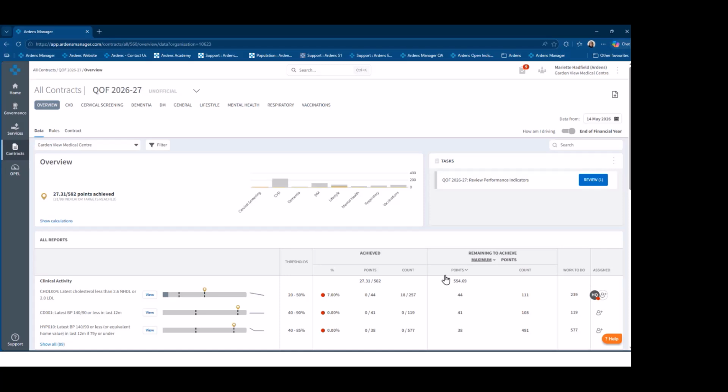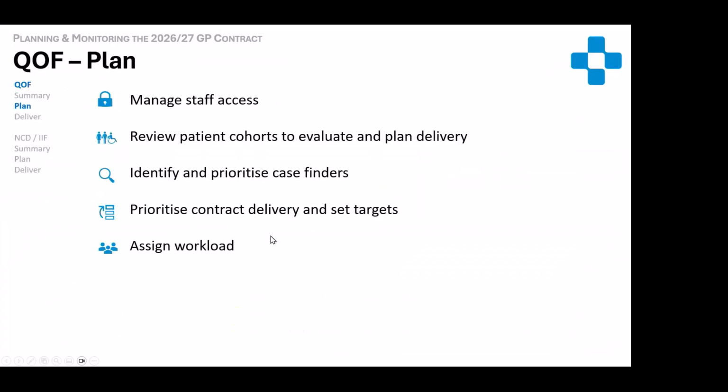Amazing, thank you. In terms of questions, we've had some users who can't see the work to do column, which shouldn't be the case, so we've pointed them to support. We've had a couple of people ask about patient level data and being able to view that from group level, and at the moment we haven't really got an ETA on when we expect that to happen, but we will keep you up to date. And I think that's probably about it for now, so I think we're okay to go to network contract DES. Lovely. Let me just bring the slides back up.